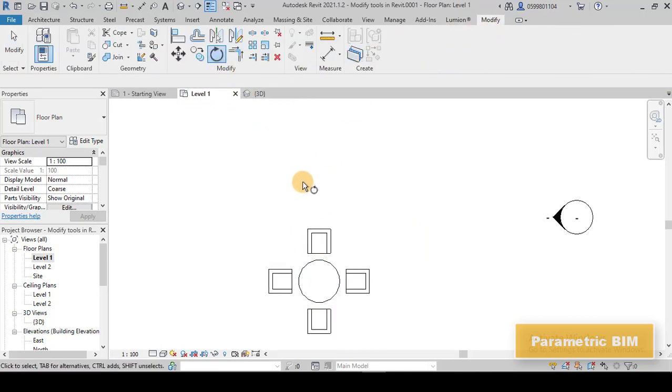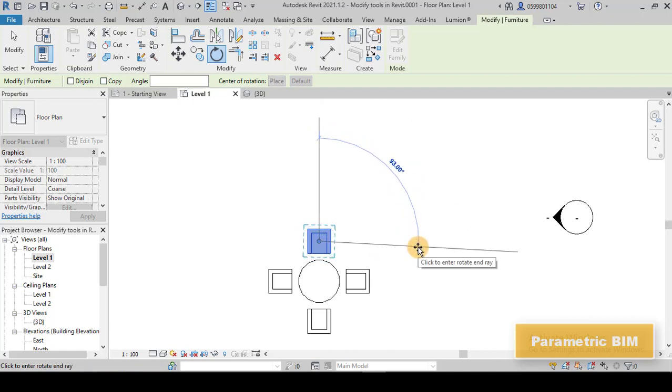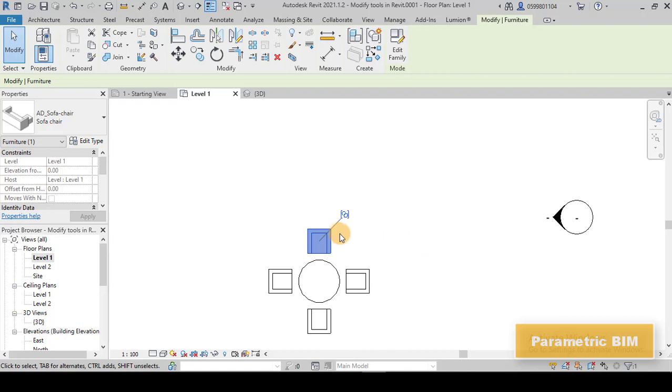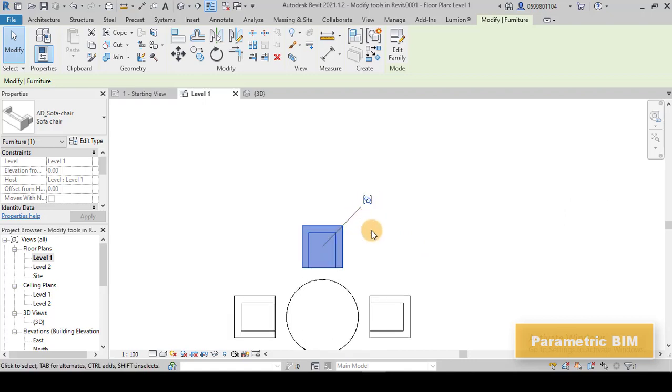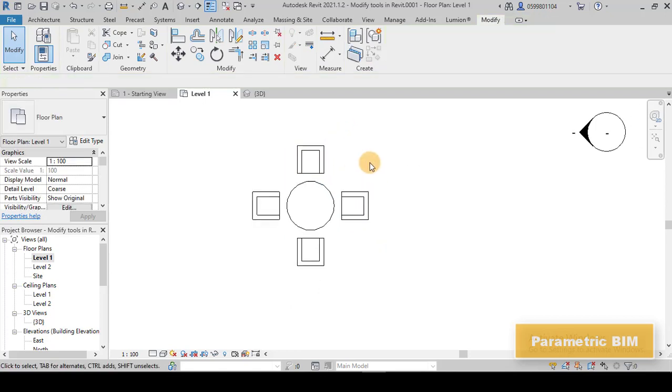I will select rotate, choose the object that I want to rotate it, click enter, and as you see I have now the flexible line, but I have to click from where to start rotating this object. So if I want to rotate it 90 degree, for example, it will be rotated like that, but it is not rotated here because it is now in a group of array, so this will not work.